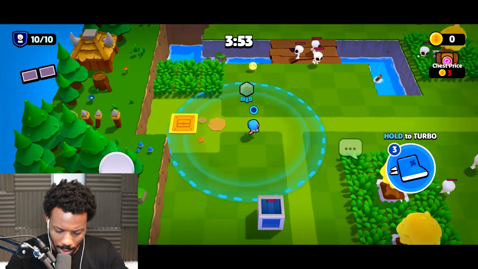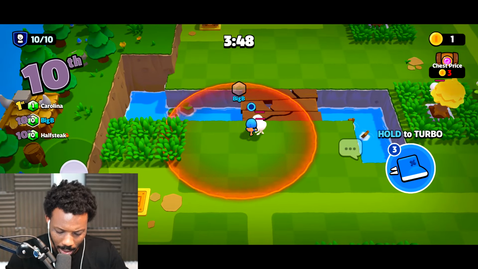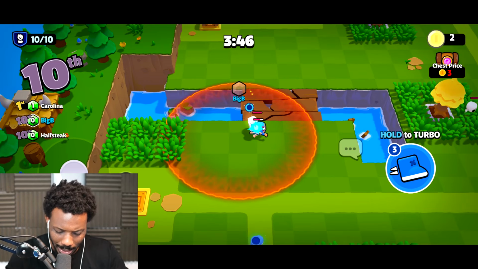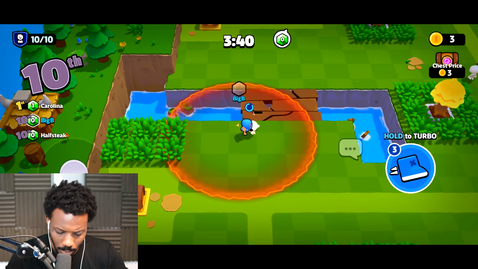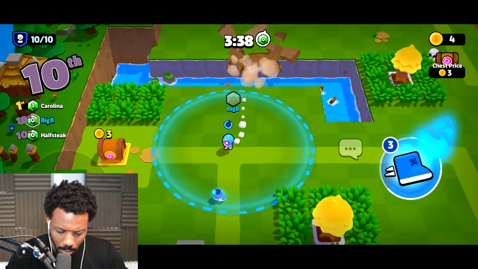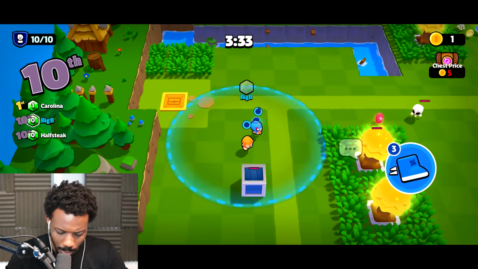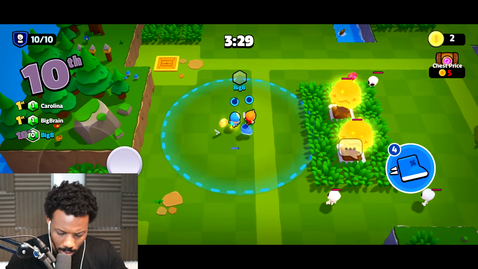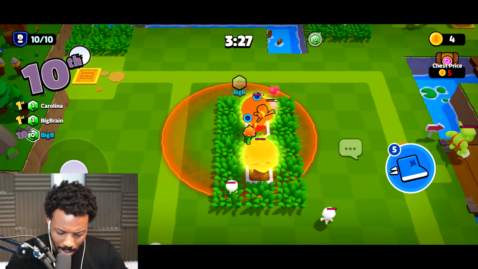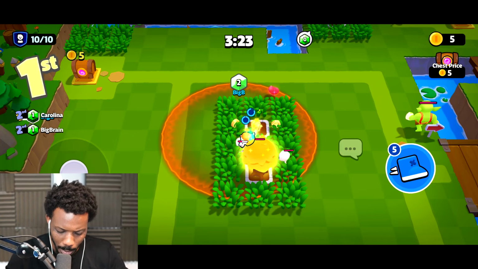Definitely gonna go with El Primo now. All right, right now we're in 10th place. Let's see if I can take on all these skellies by myself. So I guess my goal is to get gems. There we go. I think I'm gonna get Greg. Please be coins in here. Because Greg can chop down trees. There it is. So while you chop down the tree, Greg, El Primo's gonna handle everyone.